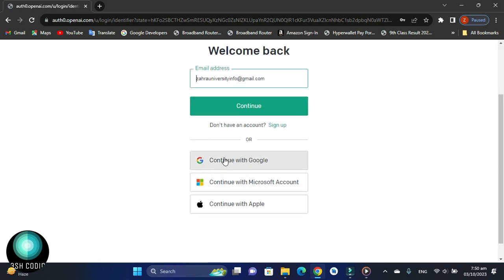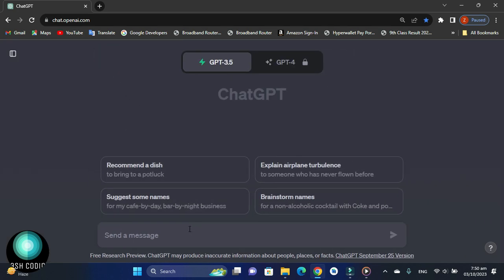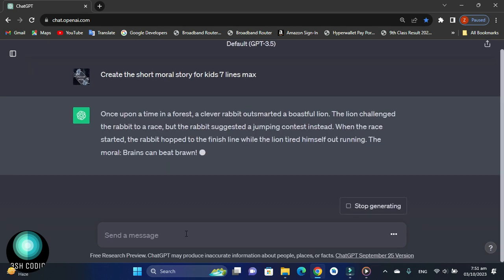Then sign up your account with Google. Type here your story as you want. After a few seconds, your story has been generated.